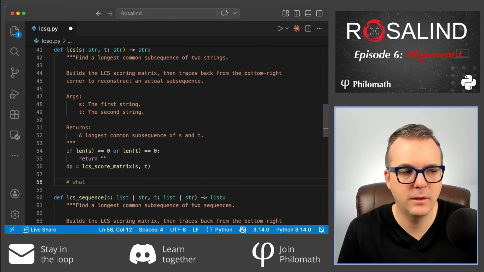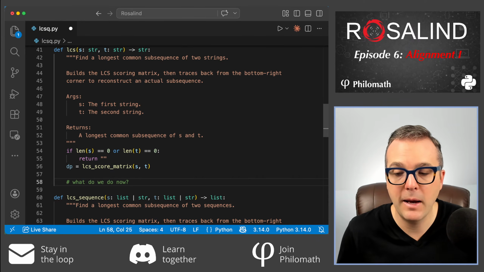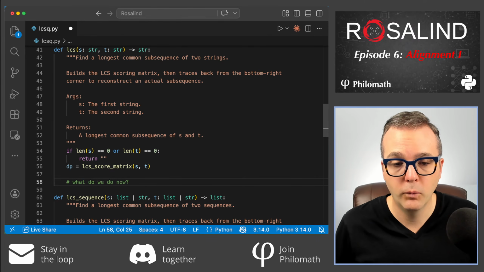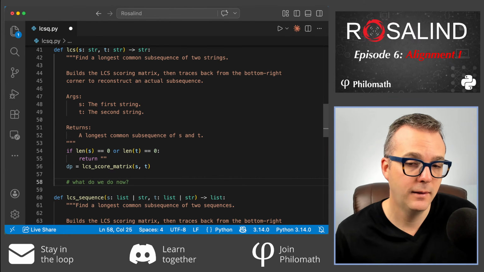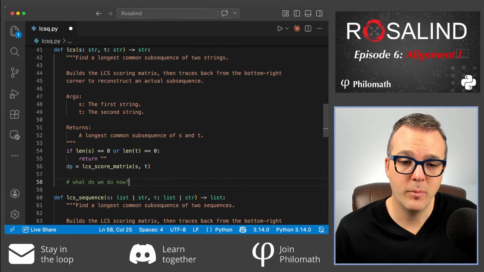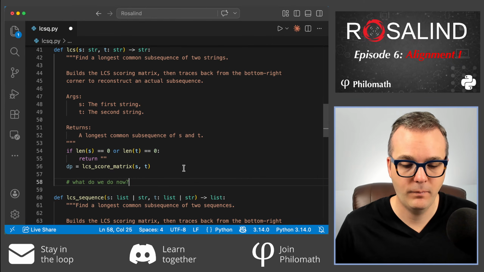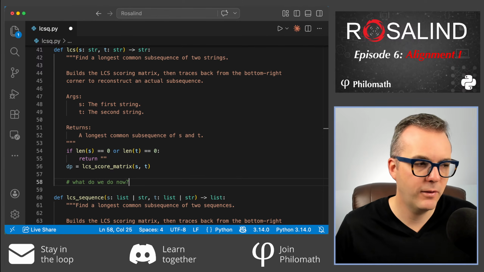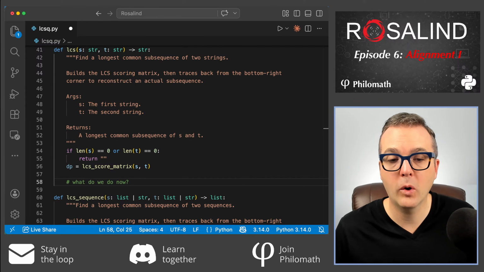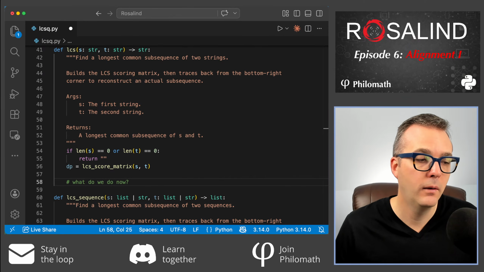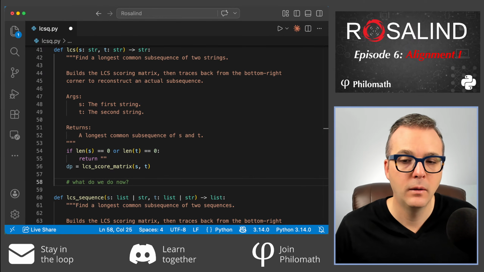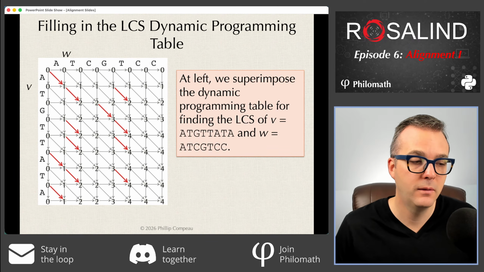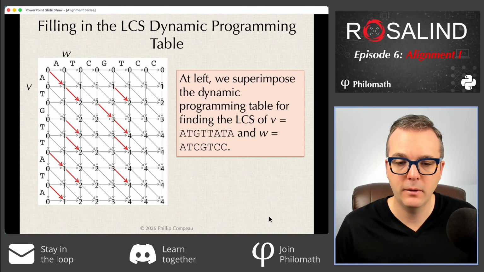But then the question is, what do we do now? It might be that making that scoring matrix doesn't actually help me reproduce an LCS, in which case we're not going to be able to solve the problem. The fortunate thing is that once we have the table, we're going to be able to form the LCS by remembering and reproducing the edges that we encountered.